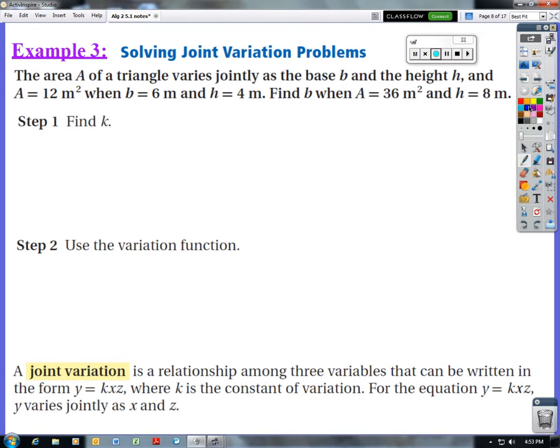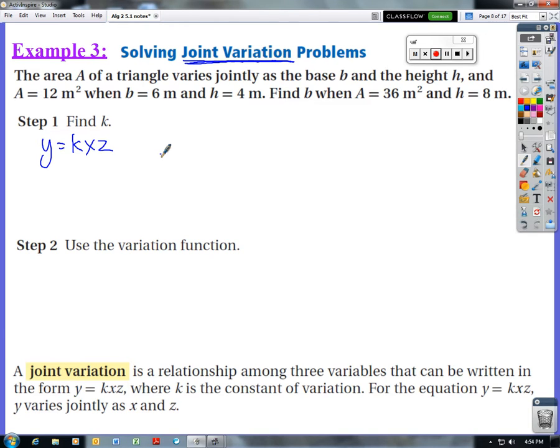That was direct variation. Now we're going to be talking about joint variation. So we did direct, now we're doing joint, and next is going to be inverse. So joint is very similar to direct, except you have 3 variables instead of 2. So with direct variation, we always used y equals k times x. That was our formula. But for joint variation, it's y equals k times x times z. There's a third player there.